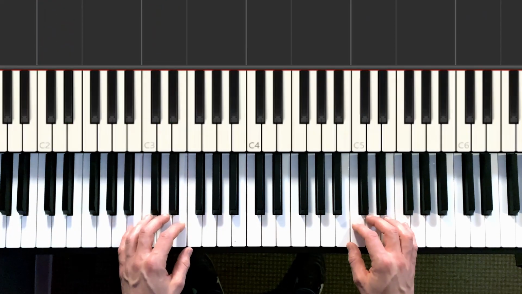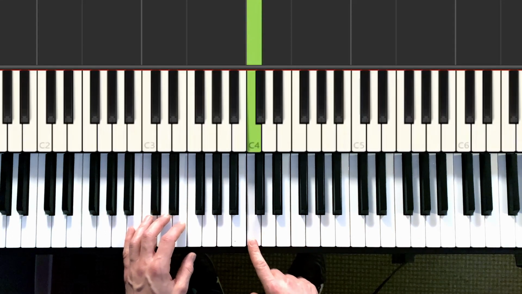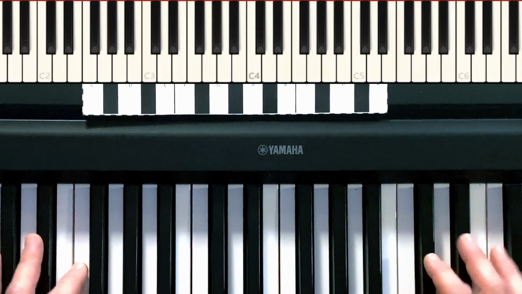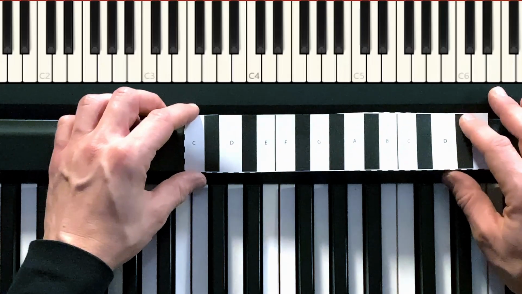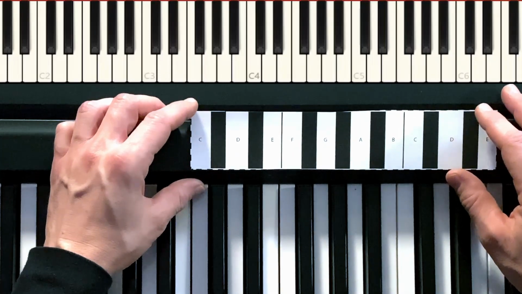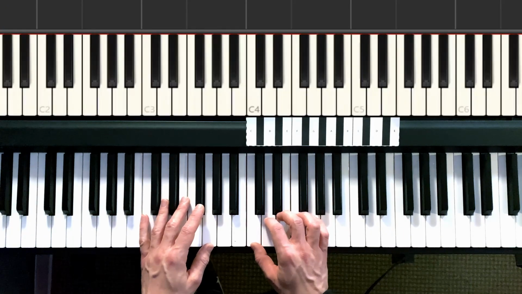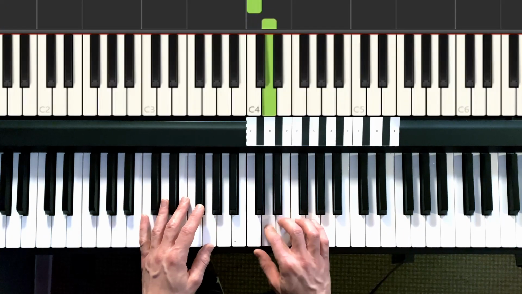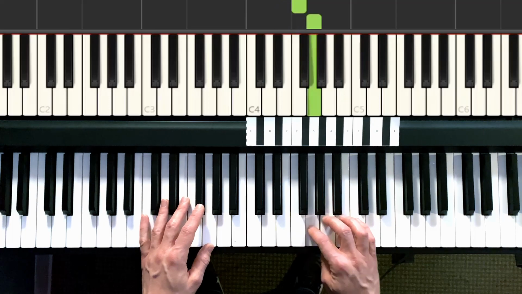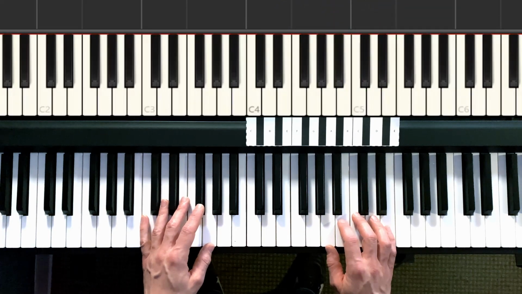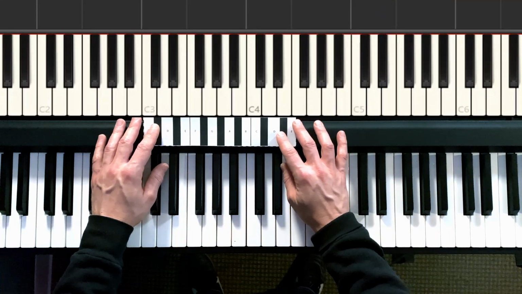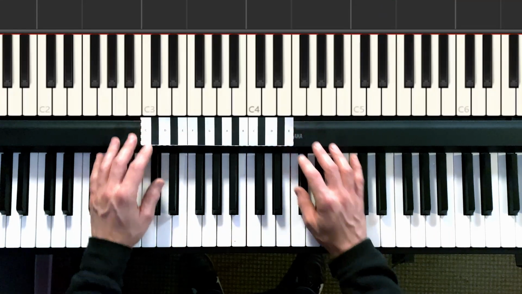There's a very specific C called middle C. It's right in the middle of the piano. Sounds like this. See if you can find that on your keyboard. I have this handy little note chart that I printed to help my students to figure out the letters on the piano. The notes on the keyboard go like this from C. C, D, E, F, G, A, B, C, D, E. I can also slide this down here so I can get some of the bass notes.